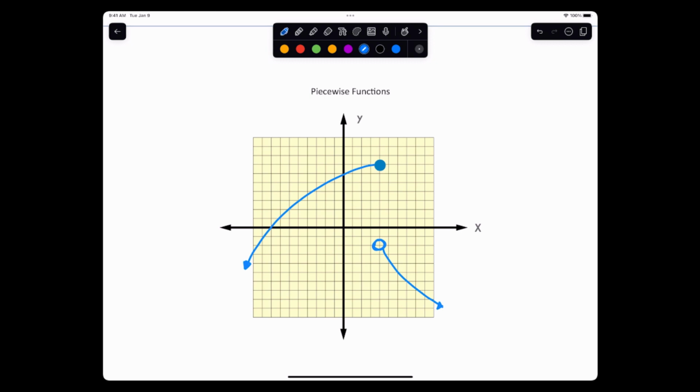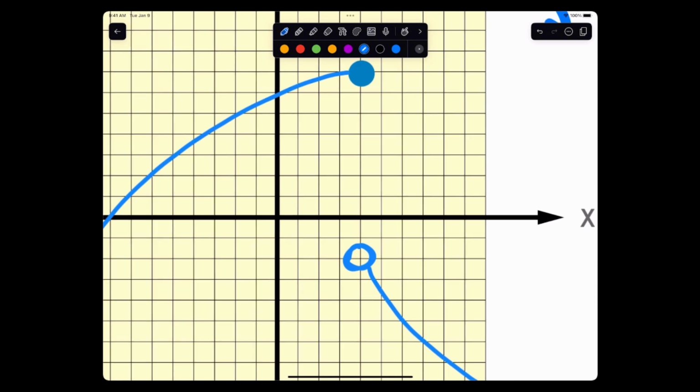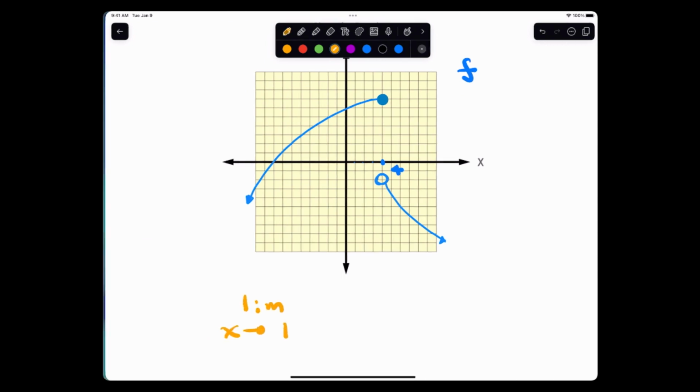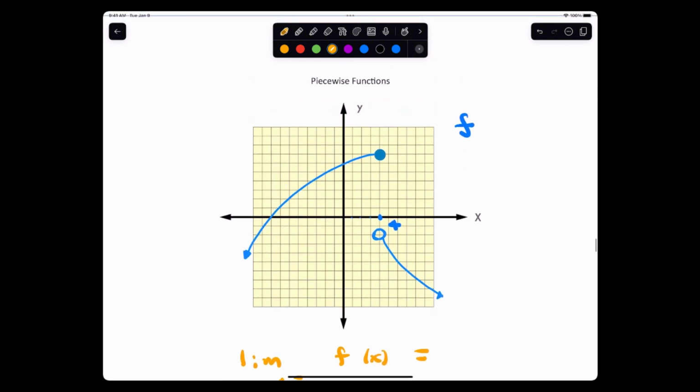Play on words. I want you guys to understand one important thing. You see this picture? This is a picture of some function, an arbitrary function. Okay? You are going around, let's see what that value is. 1, 2, 3, 4. Okay. Let's see if you can read this. If I said, what's the limit as x goes to 4 from the left of the function f? We don't know what it is. We just have a picture of it.